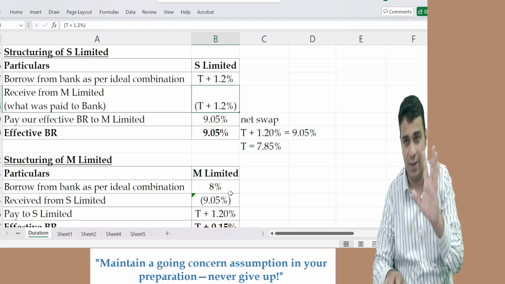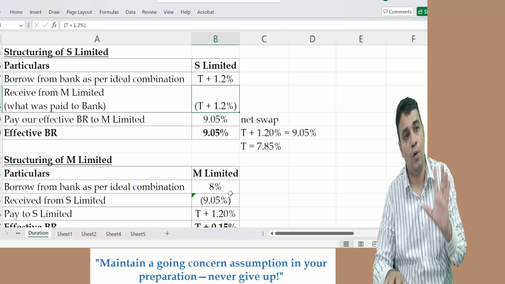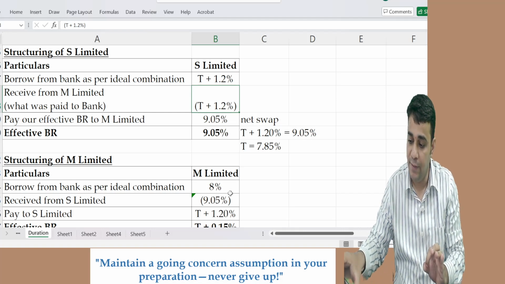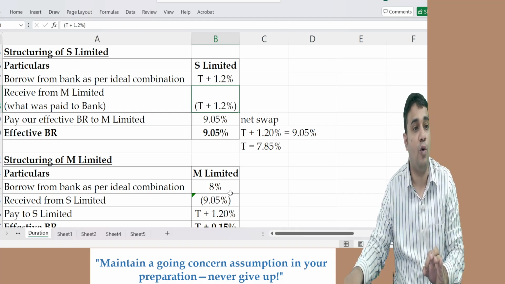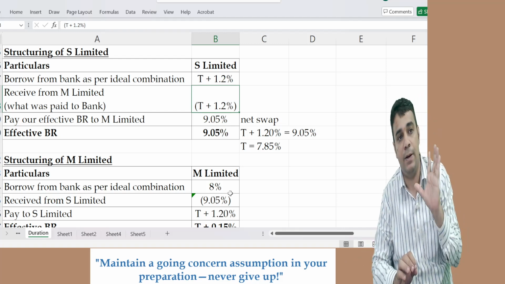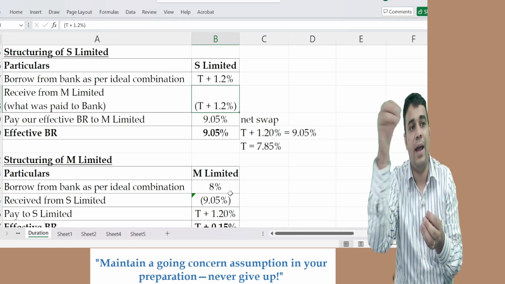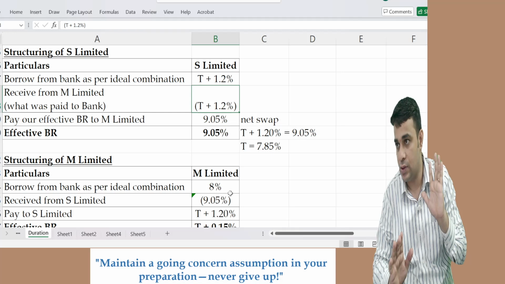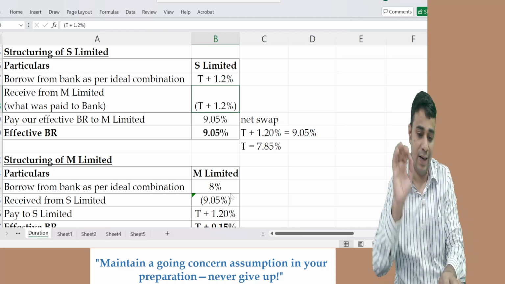One guy will pay a fixed rate, another guy will pay a floating rate. What fixed will I pay? 7.85. I'll end up paying 7.85. And what will be the floating rate? Floating rate will be only treasury bill. Why should I add 1% and add here? We will knock off the amount and write the net amount. Any doubts here? Clear? Now comes another variant.